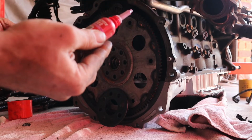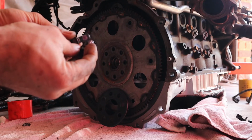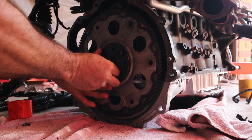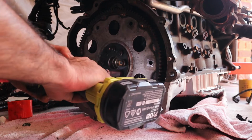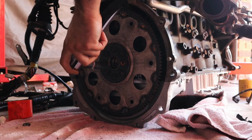And I'm using some Loctite. Just don't go too crazy with that. I probably used too much here, but I'm going to make sure I put less in the other ones. They torque down to 61 foot-pounds.